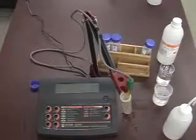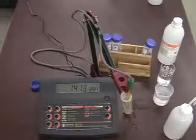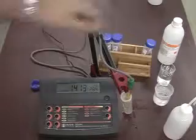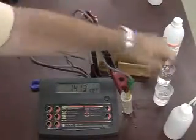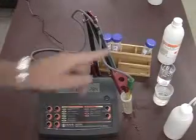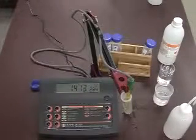It tells me the calibration is good, it's accepted within a certain tolerance, and now the meter is calibrated using the 1413 solution. I am going to test the 84 microsiemens solution that was placed in the beaker after I rinse the probe, and I will absolutely make sure that I will not contaminate that with either the water or the 1413, since it can affect the value.